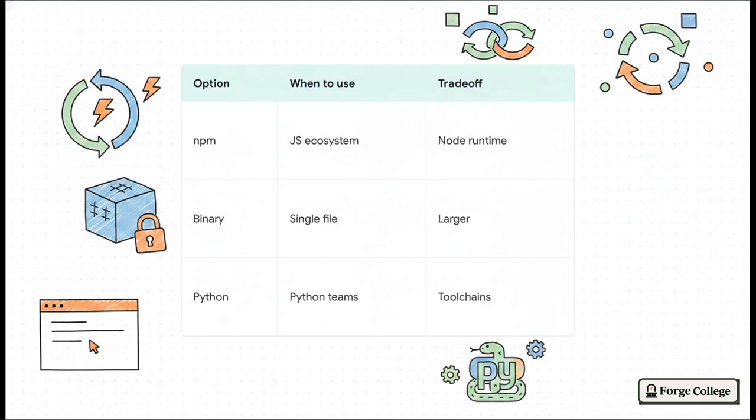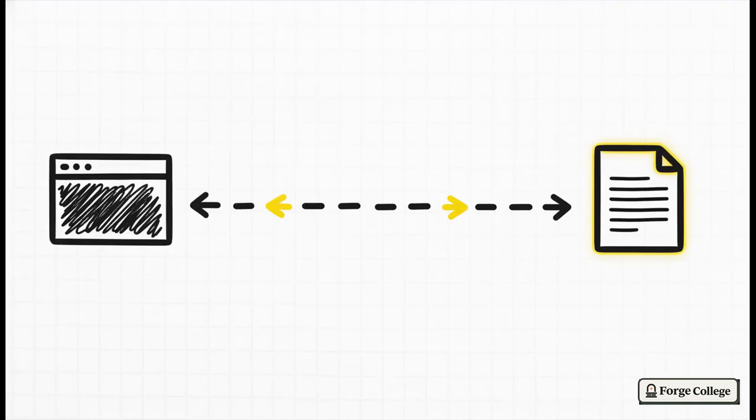When we're looking at our packaging options, you certainly could build a standalone binary, which is great, but it makes for a way heavier artifact and requires some pretty complex platform builds. You could also go with a Python package, which is awesome if your whole team is already Python first. But leveraging an NPM package with TypeScript provides a dead simple, highly reproducible flow that's absolutely perfect for Web 2 and hybrid stacks.